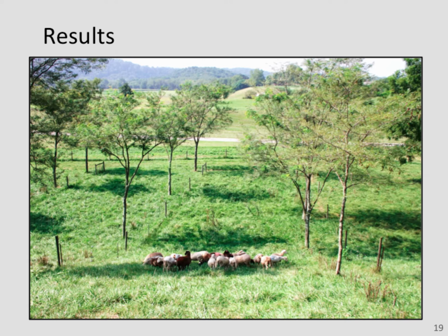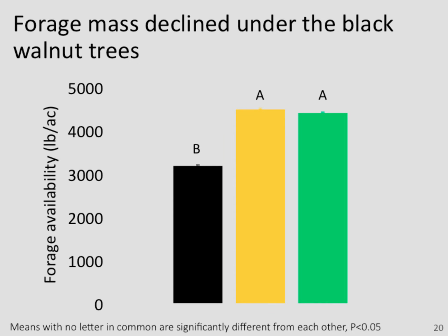So speaking of shade use, and you've already seen this picture, of course, perhaps our most significant result was how much us researchers spent time in the shade compared to the open pasture system. But anyway, that's just a joke. I'm just saying it's enjoyable working in these systems. It not only looks nice, but it feels nice to be working in these systems.